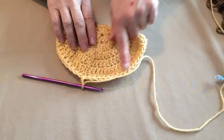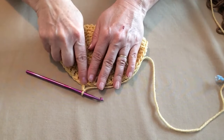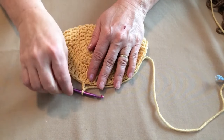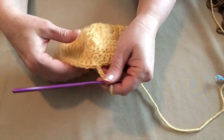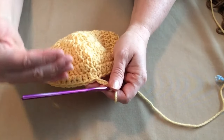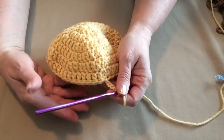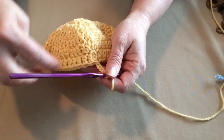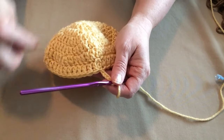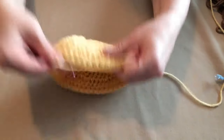So row 6 was just 1 double crochet in each double crochet around. We joined to the top of our chain 3 and chain 3, but we actually need to chain 1 more because we need a chain 4. But if you want a longer hat, maybe more of a slouchy, or you have a child with a little bit longer head, you can add 1, 2, or 3, or however many rows of 1 double crochet in each double crochet around in order to accommodate your child's head.